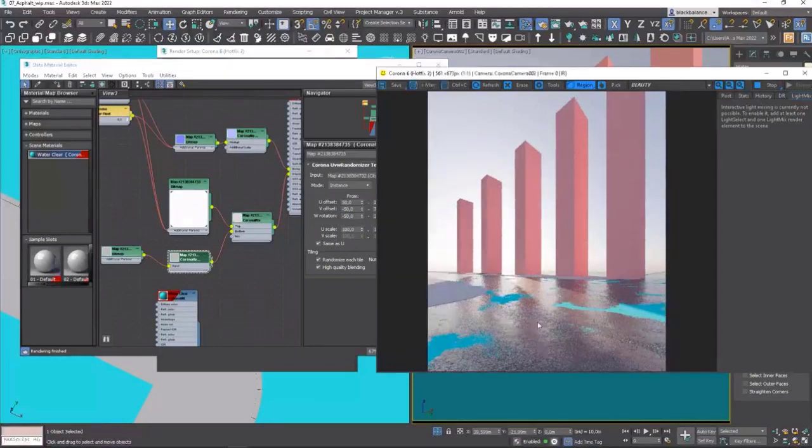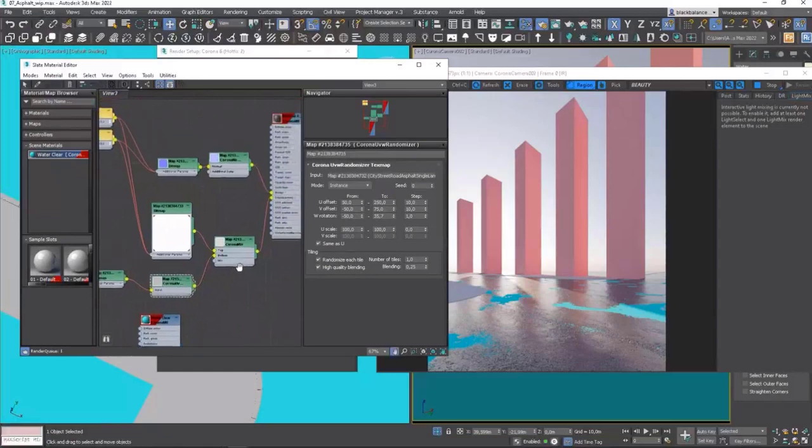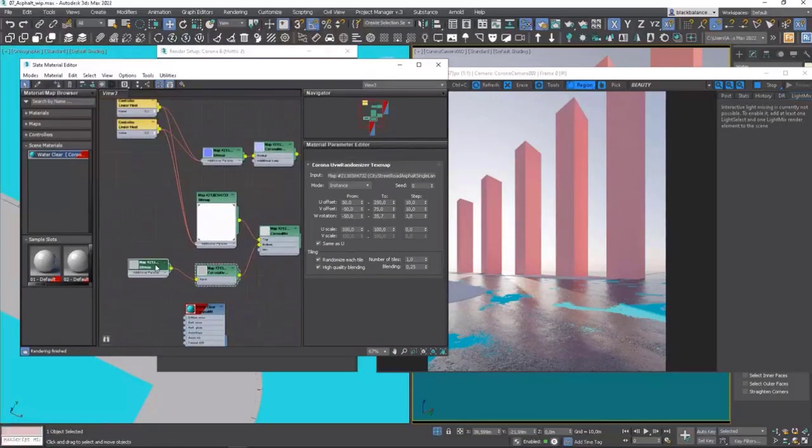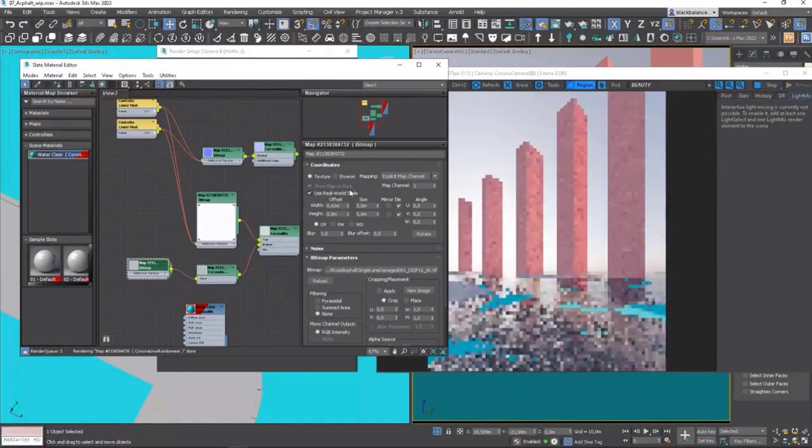This looks good with more going on in the foreground. Now we can use an offset to move the puddles around and find the best spot for them.